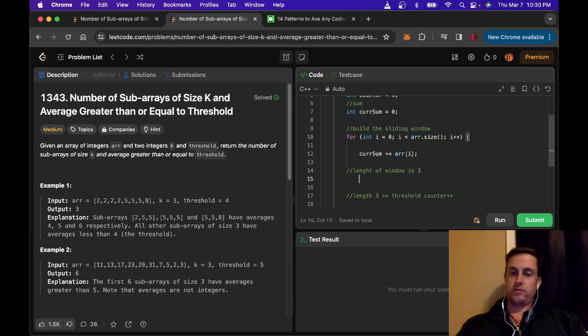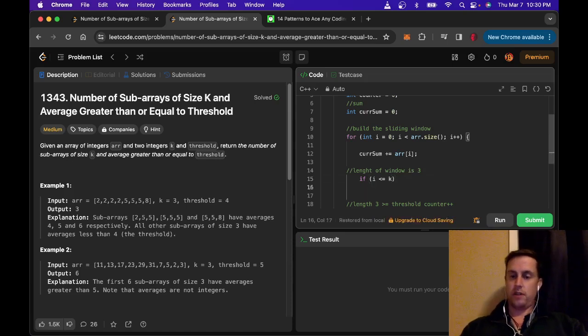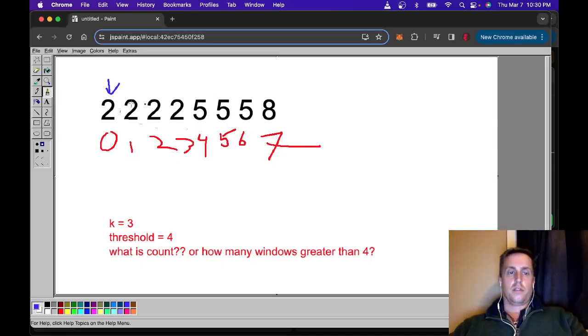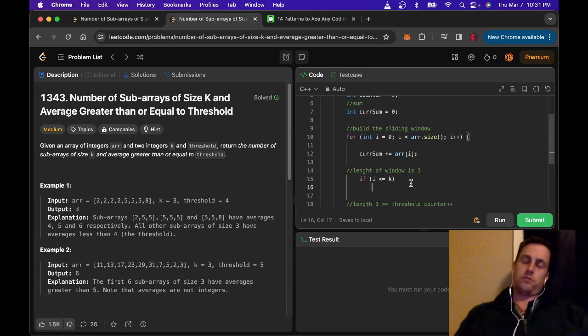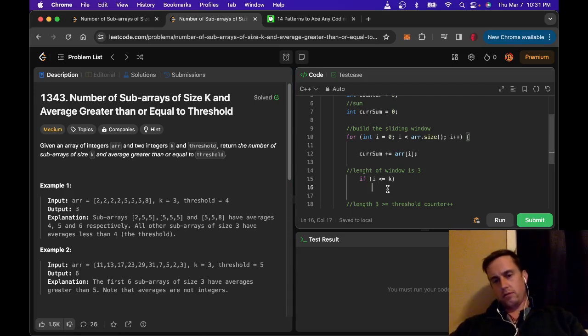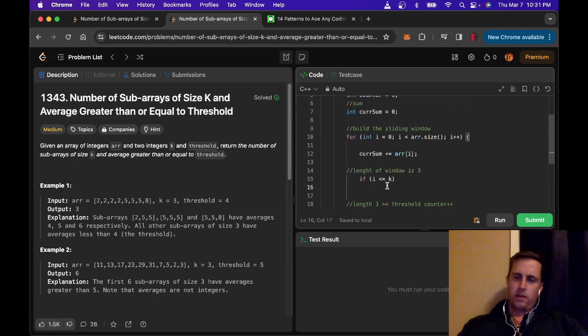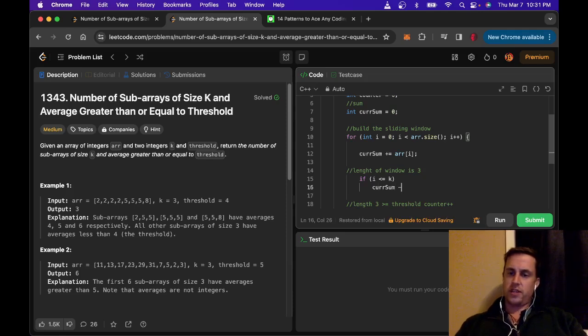So down here, this is where we validate if the window is 3 of length k. So i needs to be less than or equal to k. So if i is less than or equal to k, we need to current sum.